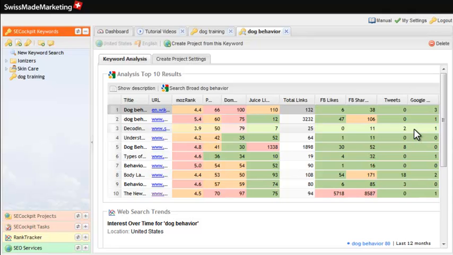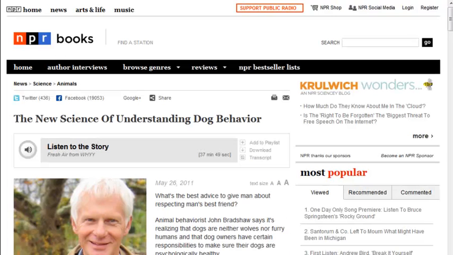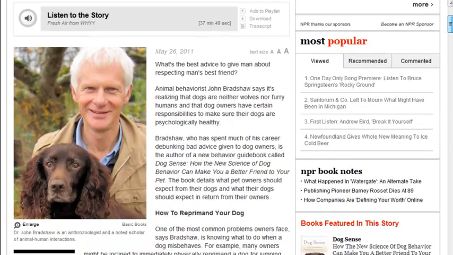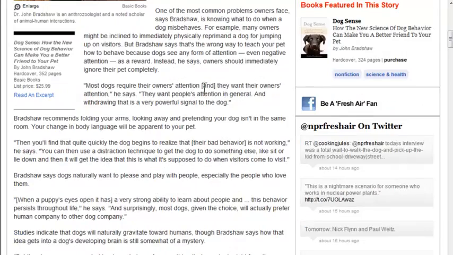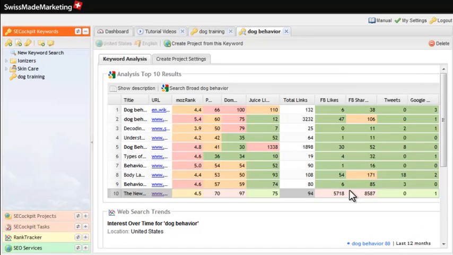The other thing is, for niche research, to find out what really interests people in a niche, this can be very, very useful. So for example, here on this page we have an example of one of these articles that has been shared on Facebook and liked on Facebook an amazing amount of times, and this is a dog training keyword. If I had a site in the dog training niche, I would definitely go and look at this article and see what it is about, because clearly whatever's written here is resonating with people to an extreme degree, that they're sharing it by the thousands on Facebook.